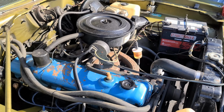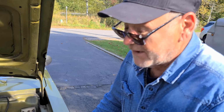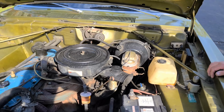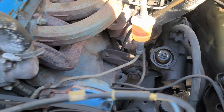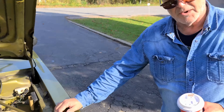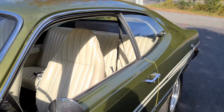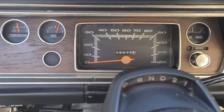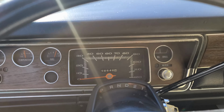What's the horsepower on this engine? I've never had it dynoed, but I would think it would be a bit too low, eh? A bit too low. Yeah. But it's 57,000 original miles. All original, eh? All original. Let's have a look here. Oh, 58,000. I put a few on it since I bought it. Yeah, you didn't put that many.